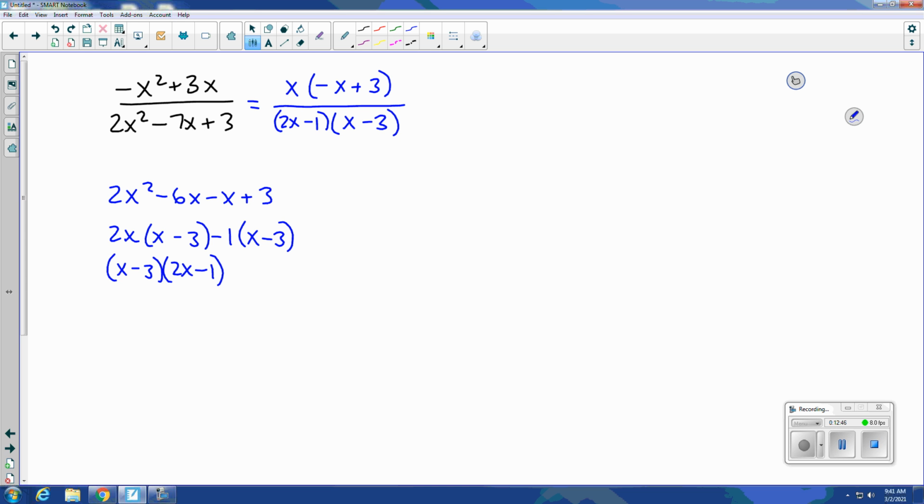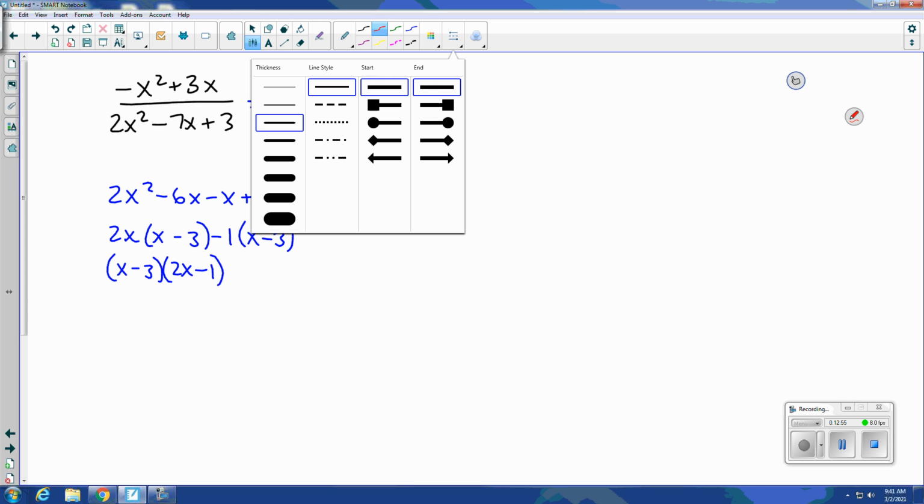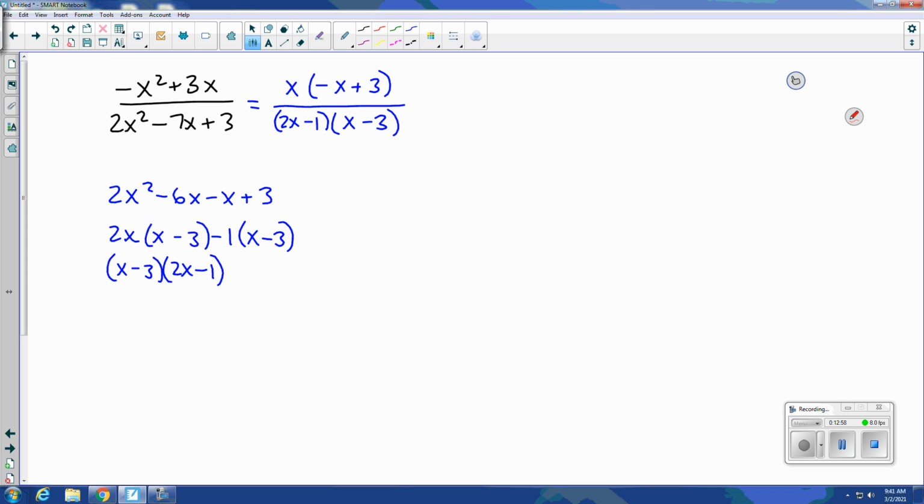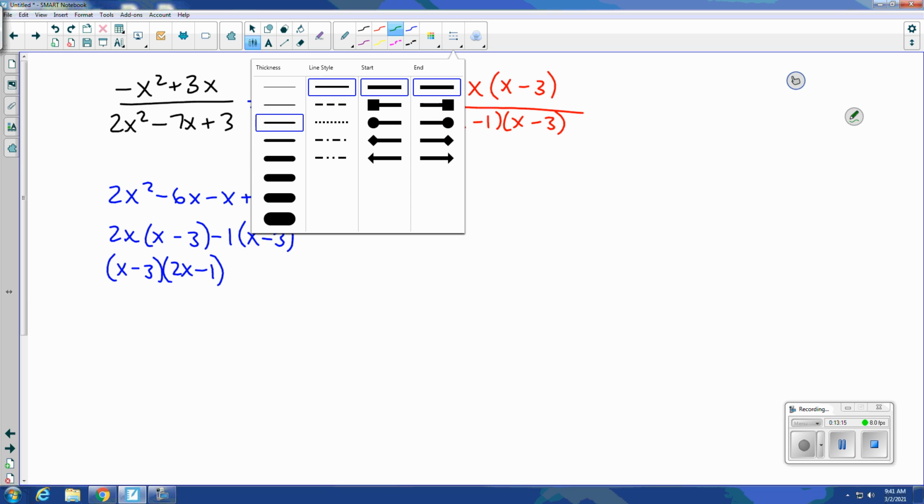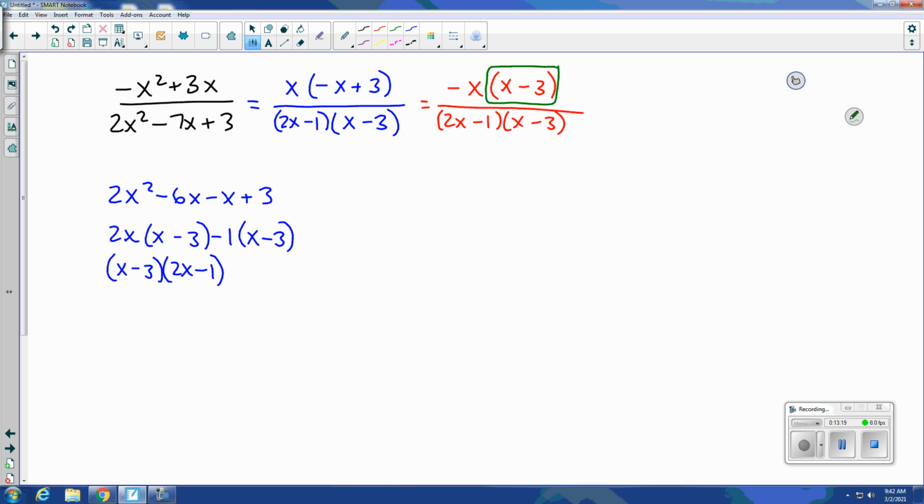What we have up top is negative x plus 3, and then on the bottom, x minus 3. Pretty close, but not exactly the same. The only difference is the signs are switched. So if you notice that, to get the signs to switch, you can just factor out a negative 1 from either of the parentheses, because that changes the signs of the expression, and then we can make a cancellation. So if I factor out a negative from the top, we'll be left with the x minus 3. Now we can see that we have a ratio that's present. This divided by that equals 1. And by sectioning that off, that is multiplying by 1. So that is a valid cancellation. We can cross out this from the top and the bottom.